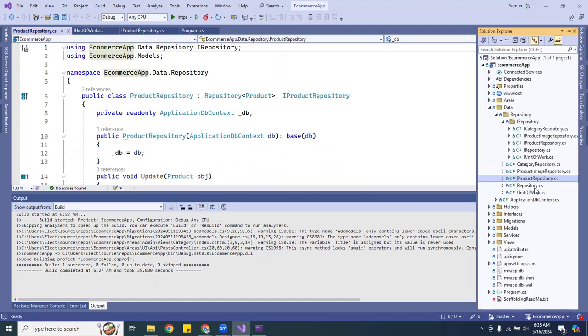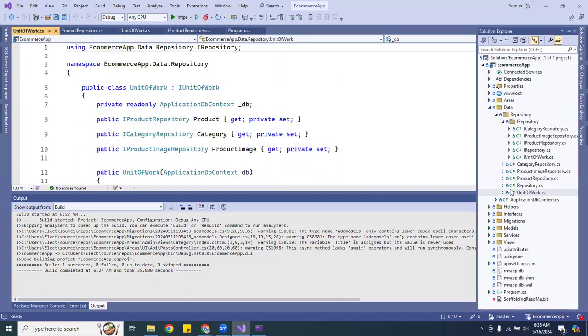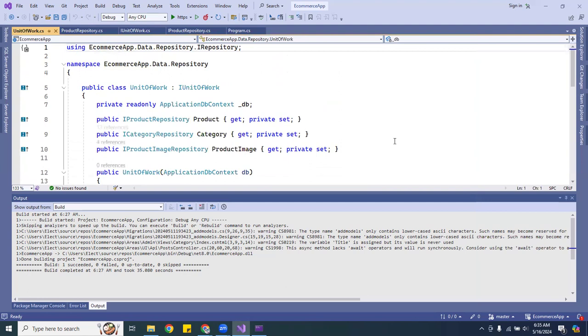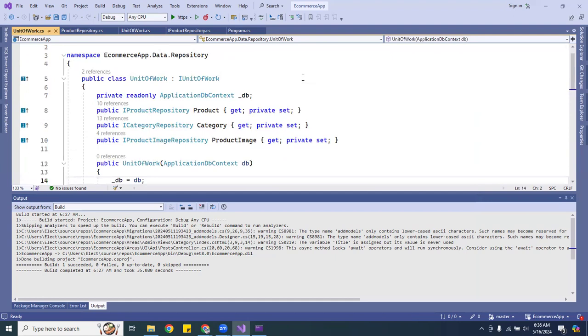And then, once I did all of that, I created a unit of work, and I also ended up injecting the interface, the IUnitOfWork, into this one. So it derives from there.